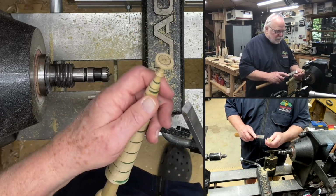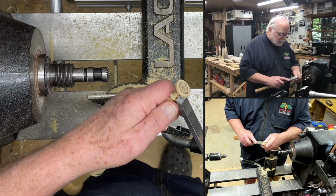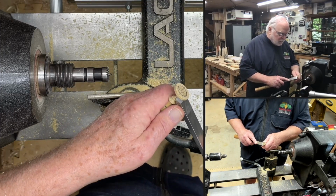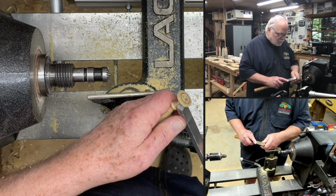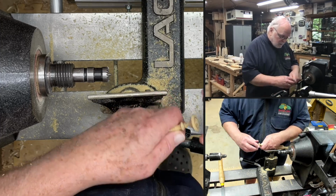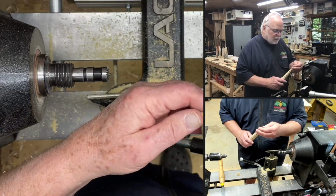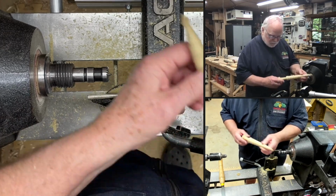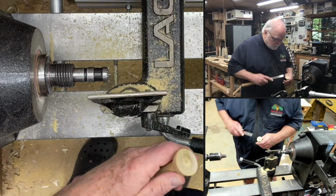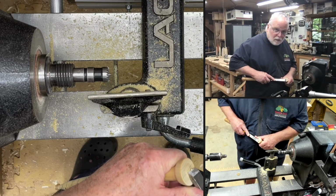All right, just going to get this piece off on the top here, just using a skew just to kind of loosen it up a little bit. And when we get there, it should come right off. Yep, there we go. So we've got that. I'll take a little sandpaper and just kind of clean that up right there, but that will pretty well complete this. Let's get this little nub off down here.